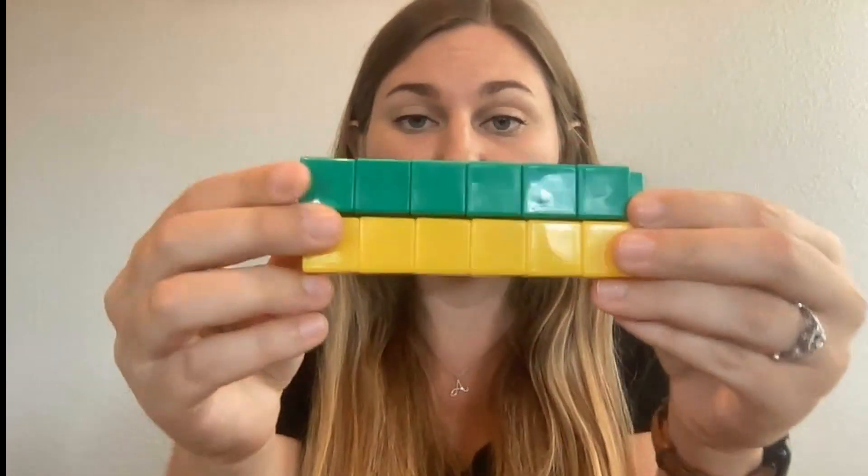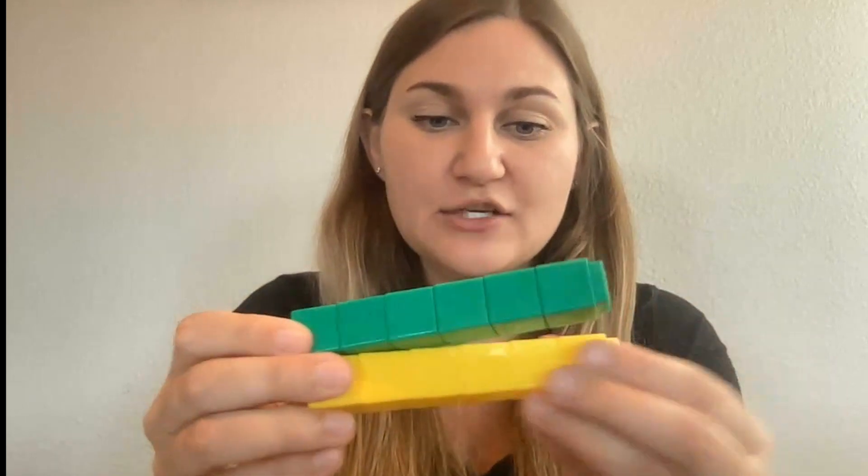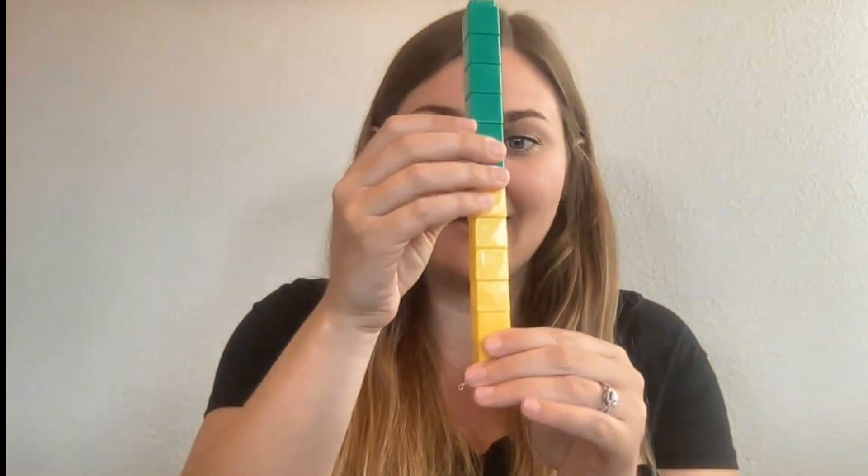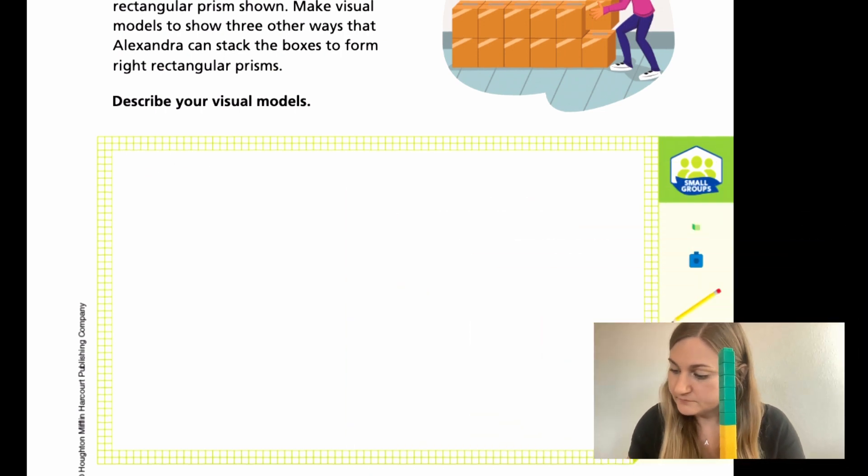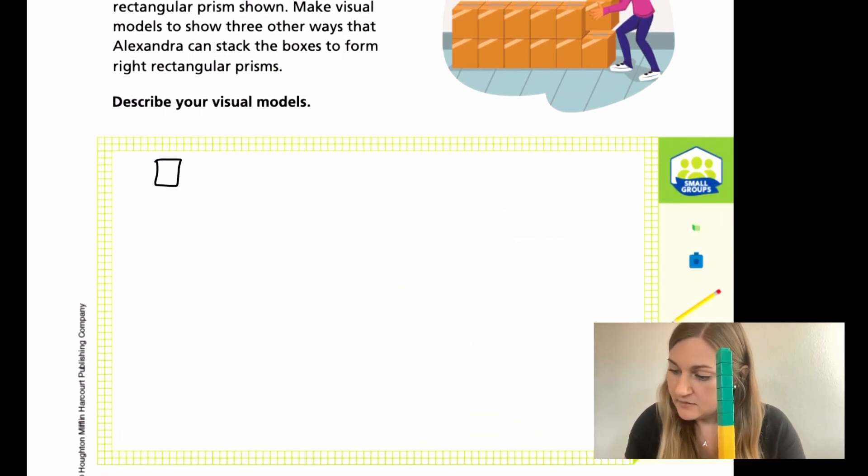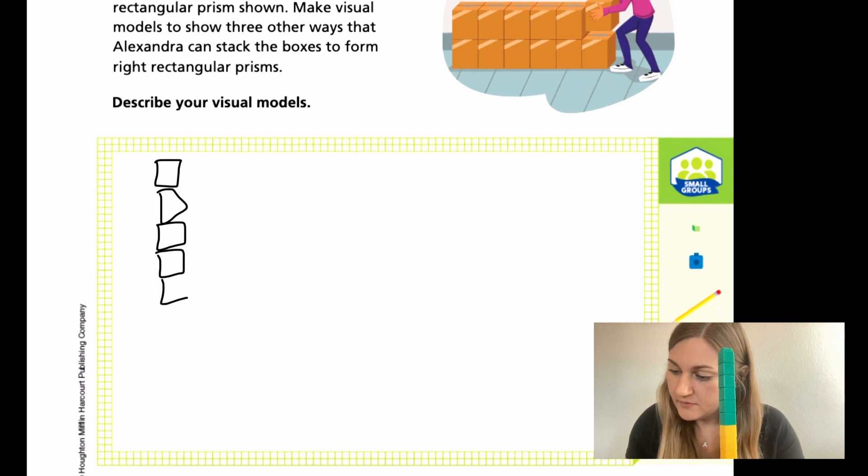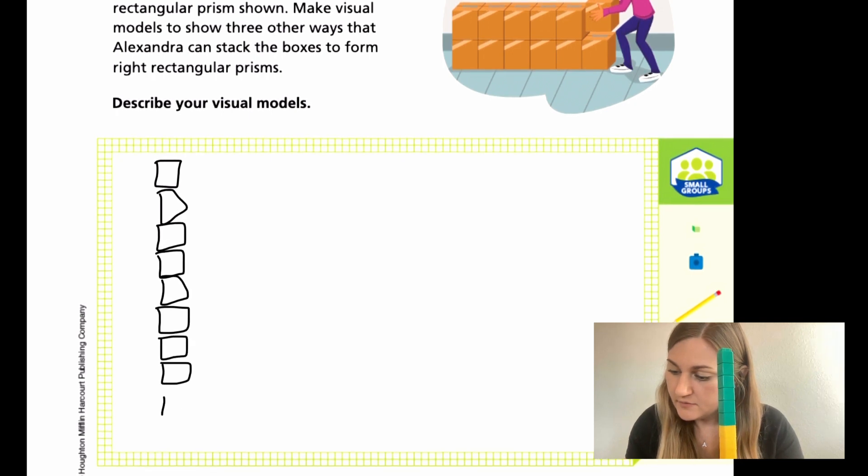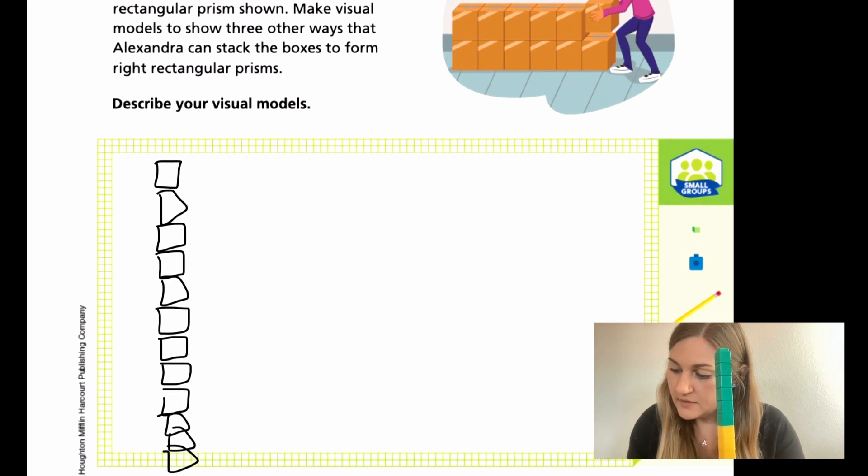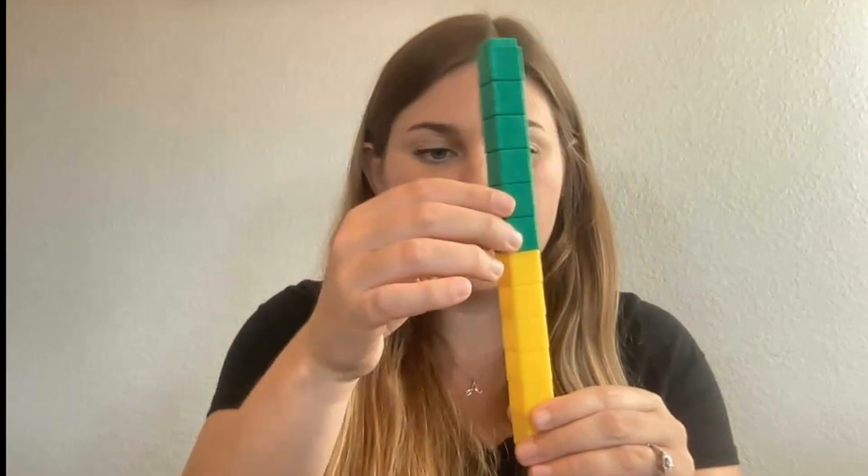Our job is to create three other ways using the same amount of squares. So knowing me, I like to balance things, right? So I'm going to try doing one box on the floor and see how many I can get balanced right on top of each other. Same amount of cubes, different configuration. So if you were trying to draw that, you would just draw 12 squares right on top of each other to show this image here.